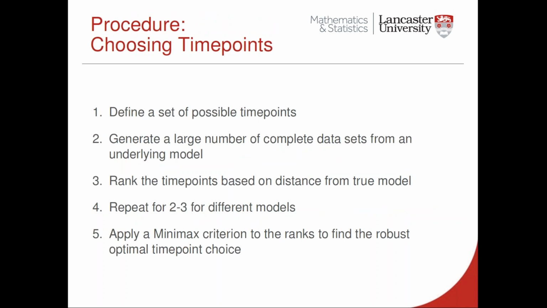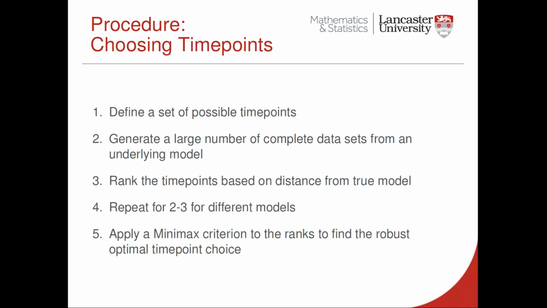Okay, so here is, in a nutshell, the algorithm, the procedure to choose the time points. So first of all, we start off by defining a set of possible time points. At this step, we're just going to think about, well, it's not going to be possible to take a sample after 2 seconds post-administration, 3 seconds post-administration. We know that there are some practical limitations. Let's define what these practical limitations are. So, for example, you can't take more than one sample within a half-hour window or something like that.